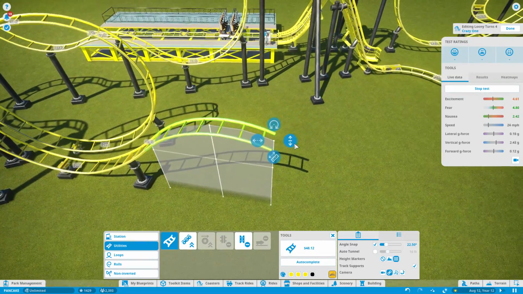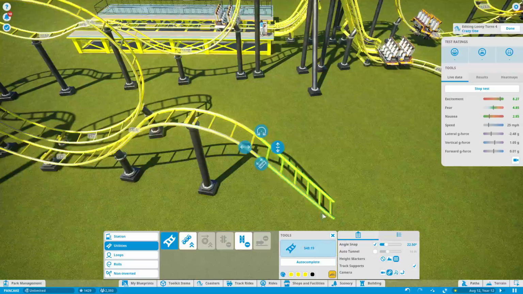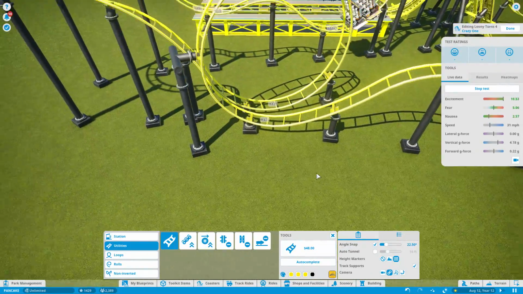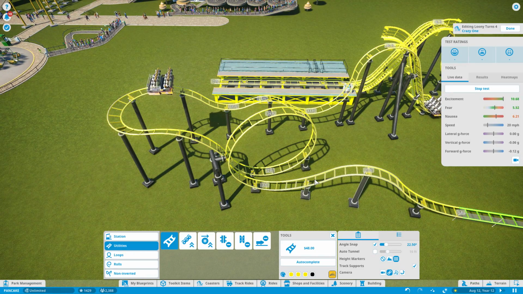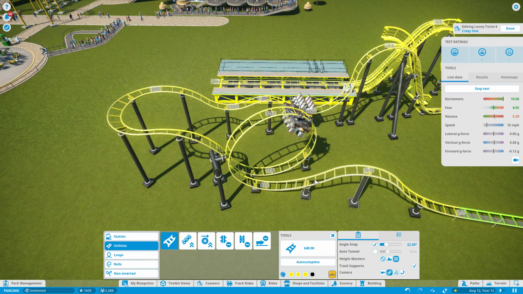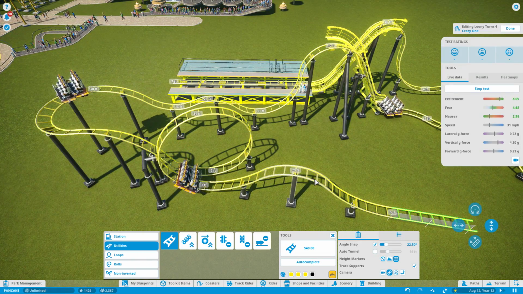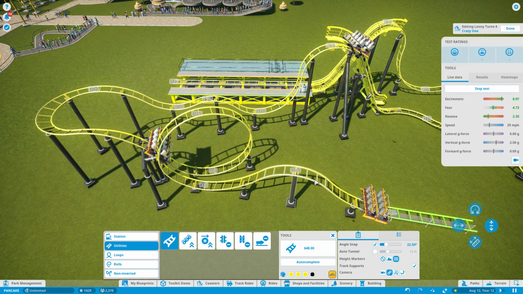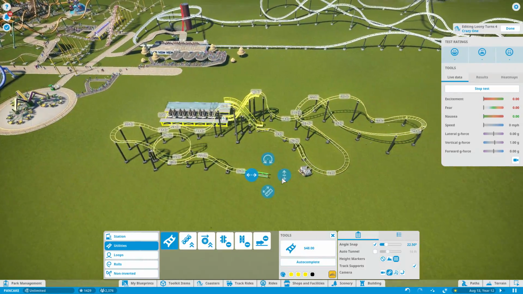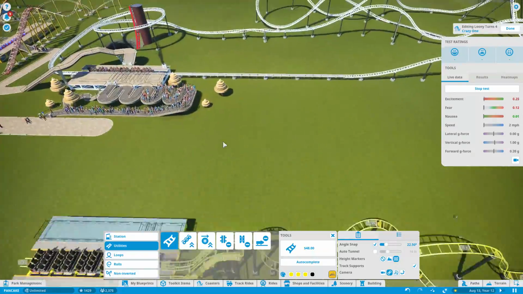Make that a little bit bigger, and there. Alright, how's that work? Nausea's up there a little bit, but it should be fine. Alright. It's turning out okay, I think. They're still leaving this ride.